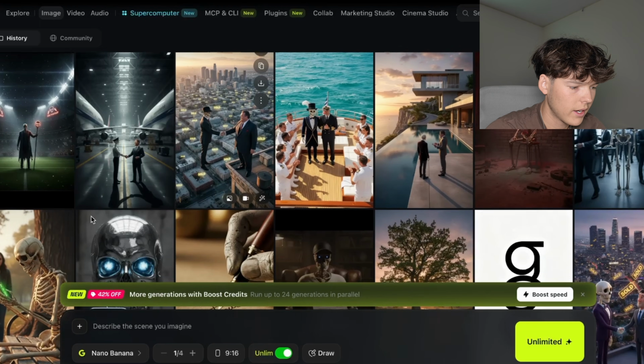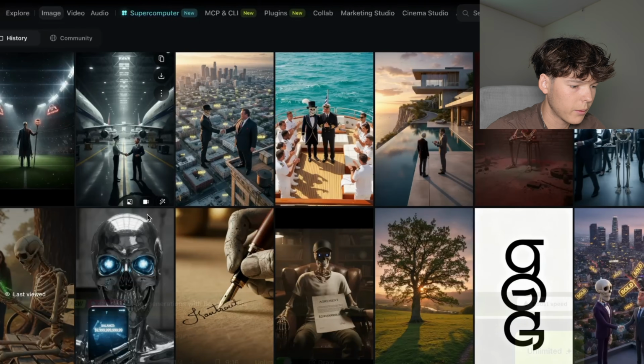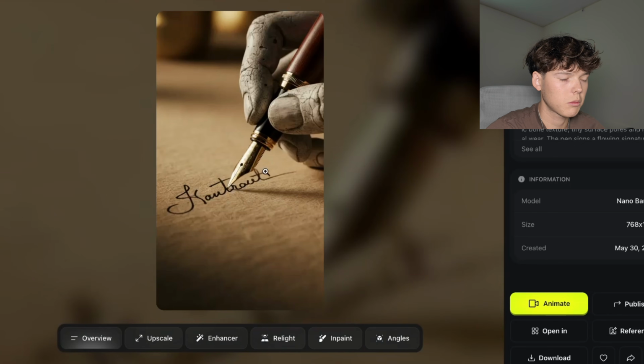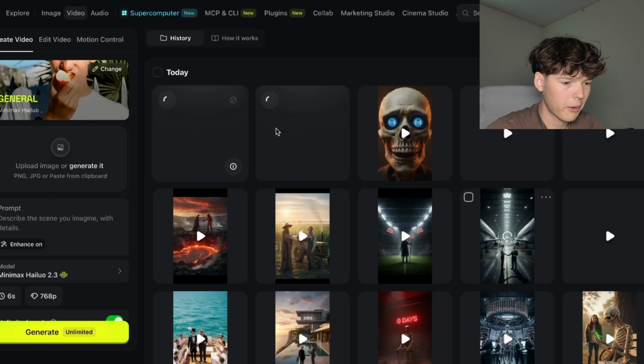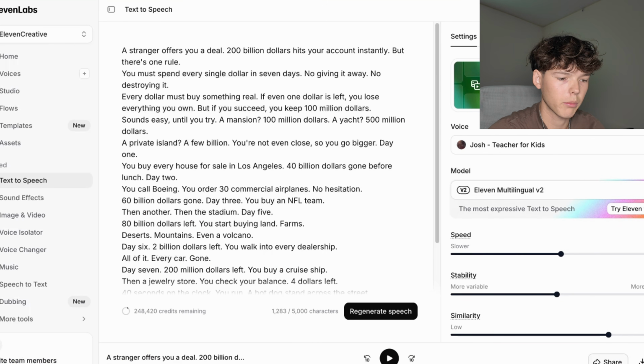That way we can actually get a bunch of different video clips, which are what we're gonna use in our video. Now, as you guys can see, these are the types of images that we are getting for this video. So now we're gonna turn these images into video clips. As you can see, we've got about 2 left generating. So while we're waiting for those to generate, since we have these clips already, let's go ahead and download our 11 Labs voiceover and bring it inside of CapCut.